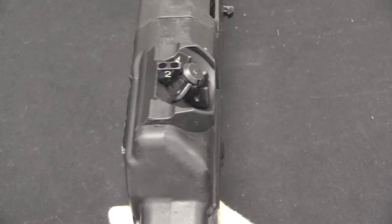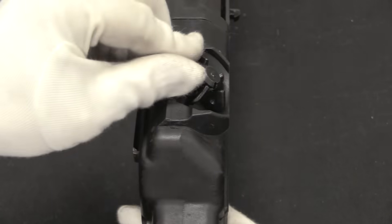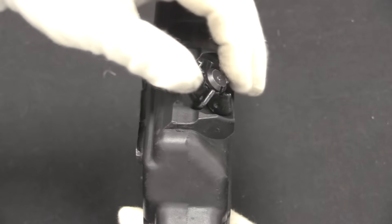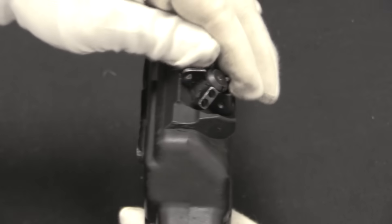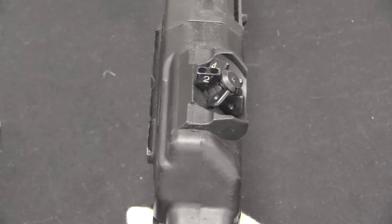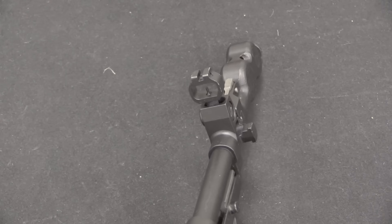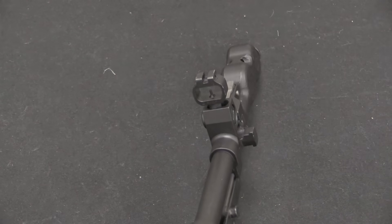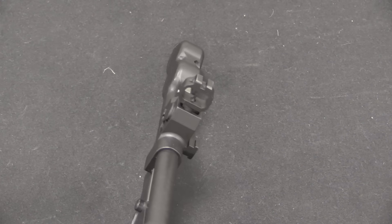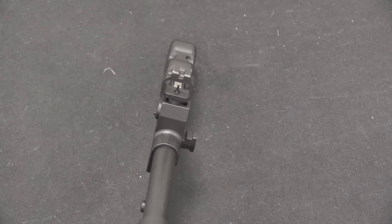The rear sight is also a particularly interesting and unusual style. It's mounted at about a 45-degree angle and it has 5 separate apertures - kind of like an HK system - at 7, 6, 5, 4, and 2. So whatever your range is, set the dial to that and you have an aperture sight. The front sight is kind of goofy and weird - it's a normal small front post, but it's in this sort of oblong protective thing with a notch up at the top. I suspect this has some purpose, but I don't know exactly what it is.